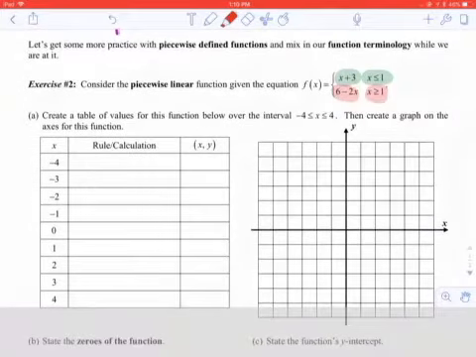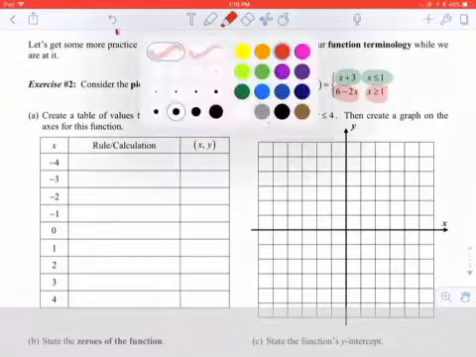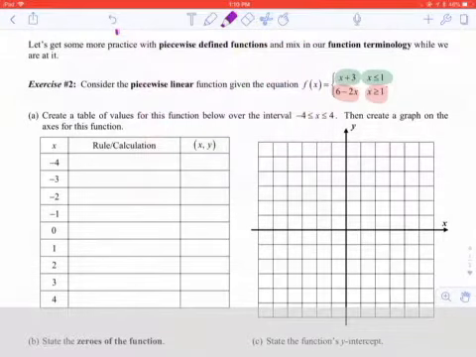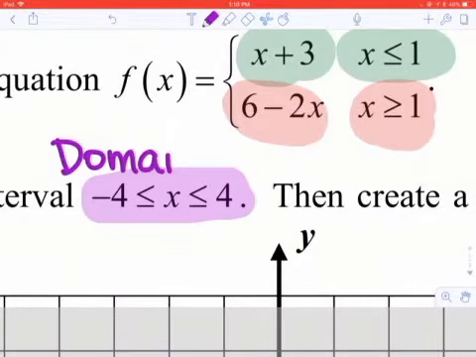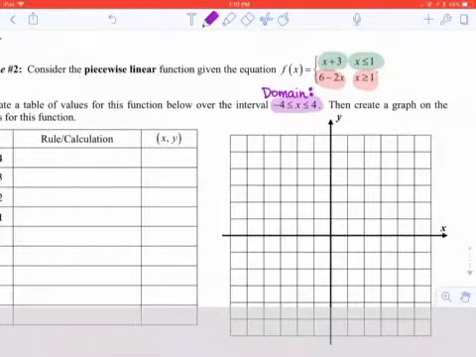All right, so they're asking us to graph it over the specific interval, and this is important, of -4 to 4. Negative 4 is less than or equal to x is less than or equal to 4. They're giving us a specific domain interval. That means we do not put arrows at the end of our graph because we are only looking at these x values from -4 to 4.